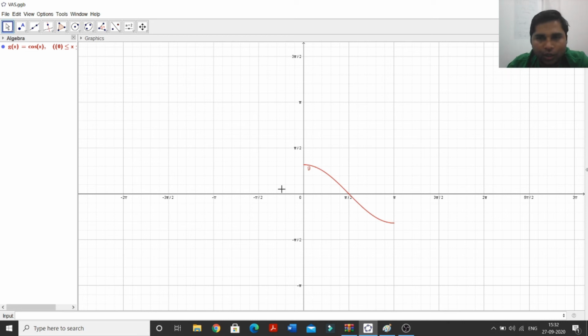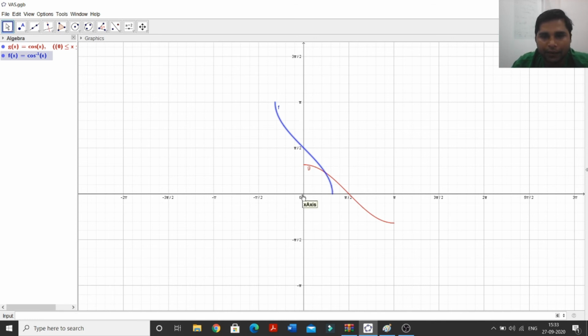Okay, so this is the graph of cos x between 0 to pi, and as you can see here, this passes the horizontal line test. There is no problem with it. If you draw a horizontal line, it will intersect only at one point. So this is one-to-one function between this domain, right? Between 0 to pi. So between this domain, inverse is defined. So let's sketch cos inverse x. Okay, this is the cos inverse x graph.